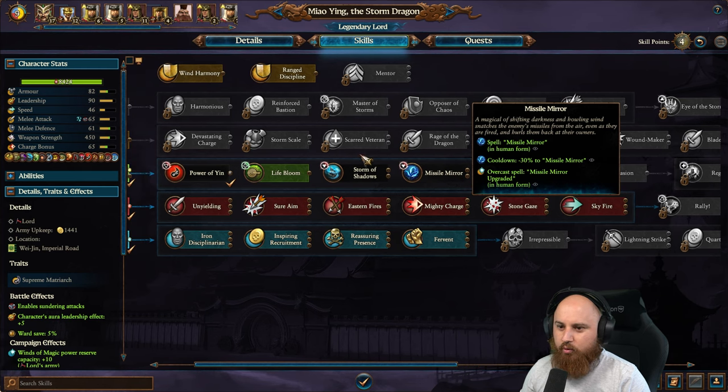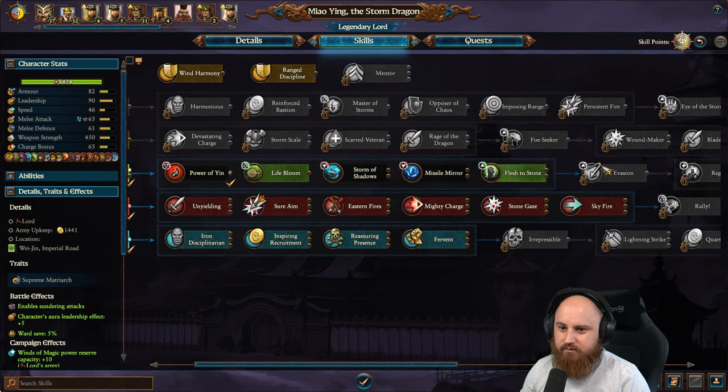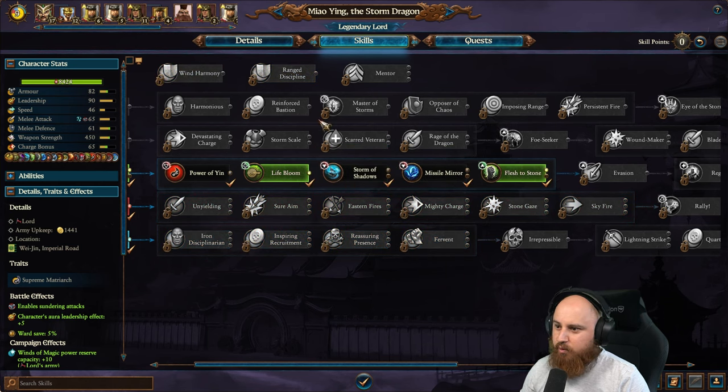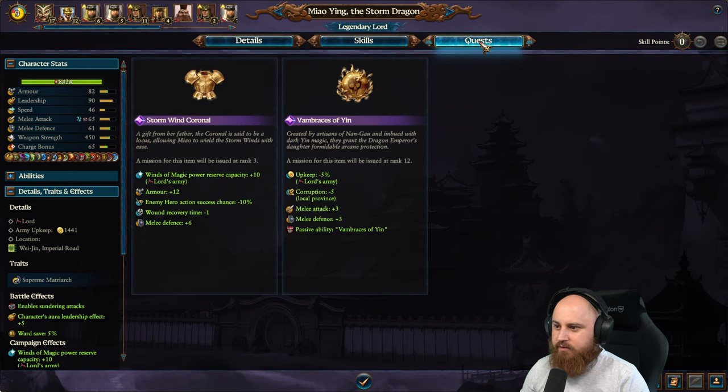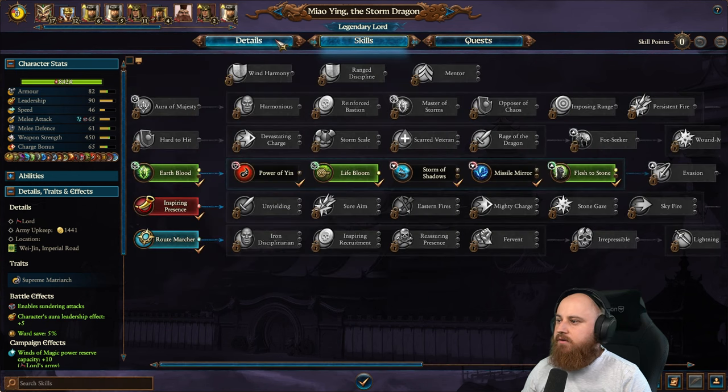I'd love to use that more, but I always forget to use it. Pop a point through all of those. She can't use her top line until she's rank 12. Rank 3 for the Storm Wind. You've already got that one yet, but we will unlock the Vambraces of Yin at rank 12.